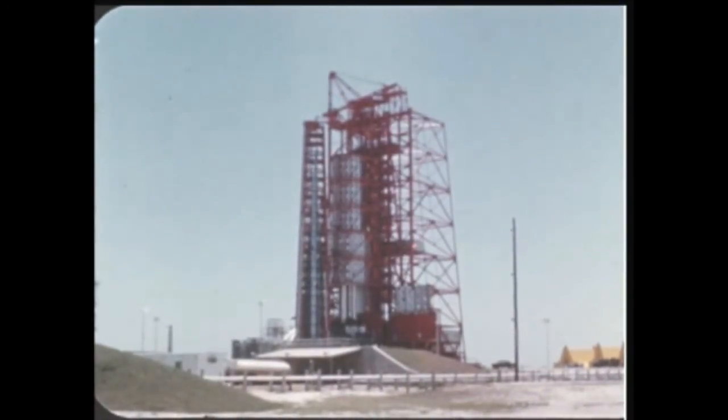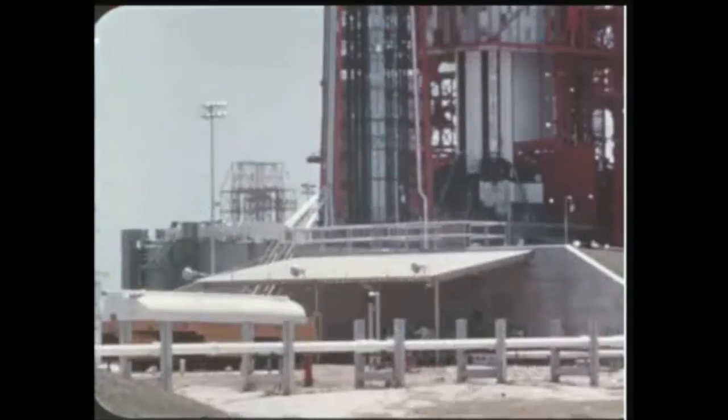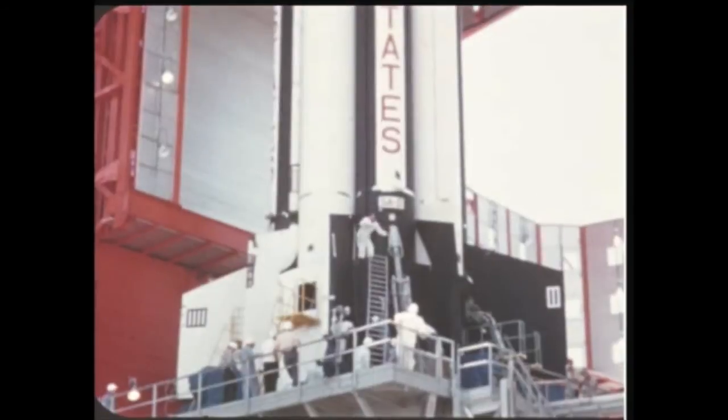A significant highlight of this report period was the checkout of Pad B facilities at Launch Complex 37 at Cape Canaveral, using the SAD-5 booster, the S-4 Dynamics facility stage, and ground support equipment. Wet tests at Canaveral are designed to check out Complex 37 equipment involved in propellant loading operations, using actual propellants. Simulated manual loading methods are checked first, then the entire loading sequence is performed automatically.